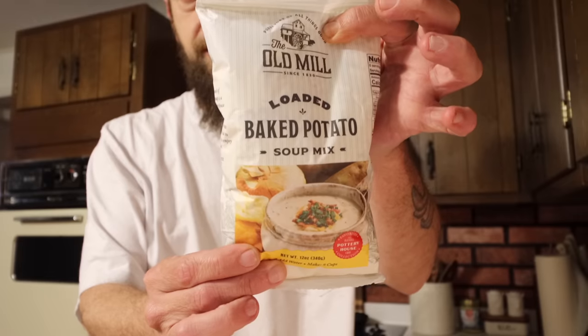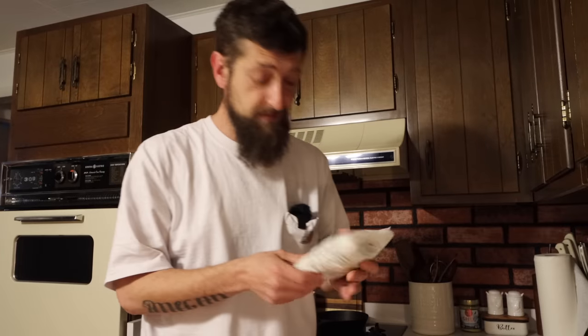Dinner tonight. Y'all, I don't know if any of y'all have ever been to the Old Mill in Pigeon Forge, Tennessee. They have some of the most phenomenal soups, like their corn chowder and loaded baked potato soup. It's delicious. Well, during Megan's birthday, I ordered her some chocolate from there, and I seen that they had their tater soup. So we're going to try it. If not, we're going to have to go to Pigeon Forge soon.